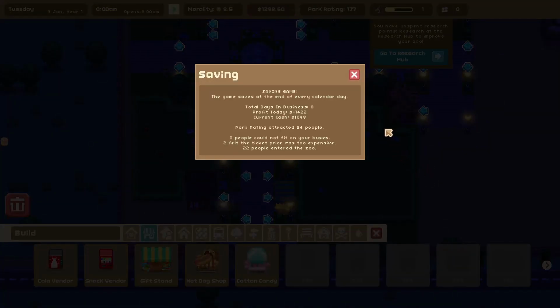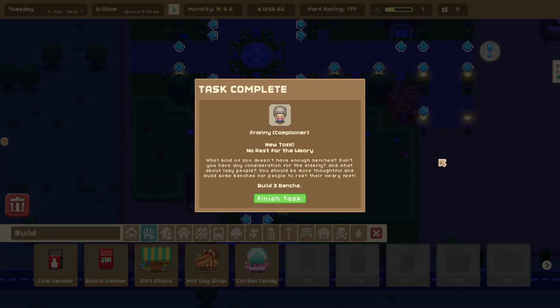But yeah, we spent a lot of money today, but we did earn some as well. Current cash is 1,000. Park rating attracted 24 people. Nobody couldn't fit on the buses. 2 felt it was too expensive, and 22 entered the zoo.